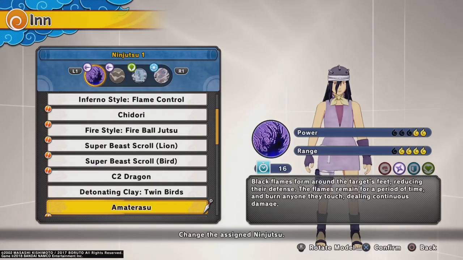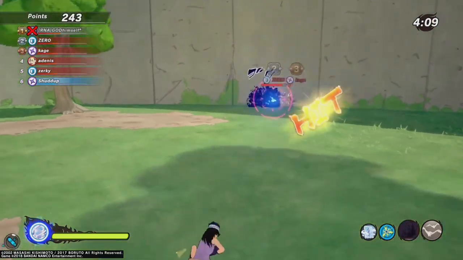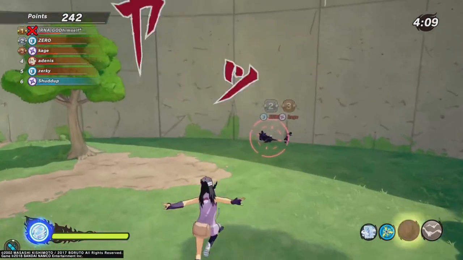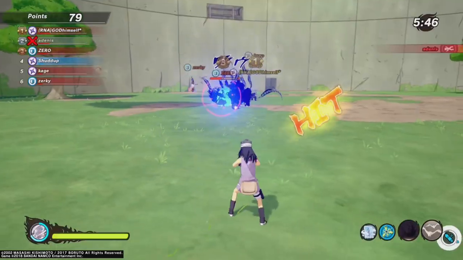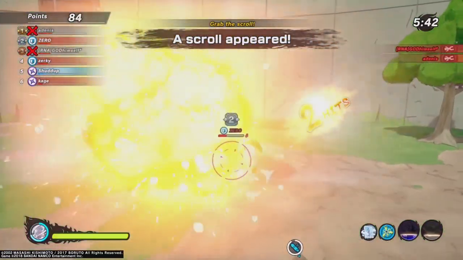For the first ninjutsu, it'll be a Madara jutsu. Now with this range jutsu as our first, this will basically put inferno style flames over our enemy and also stun them for a brief period of time. The second ninjutsu will be using detonating clay twin birds. Now with this one, you basically send out two birds and they will explode on impact and also track your enemy to the abyss.